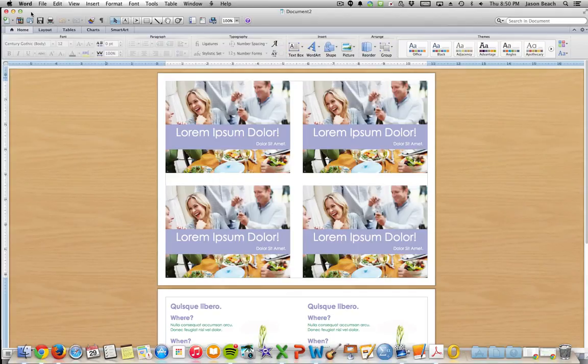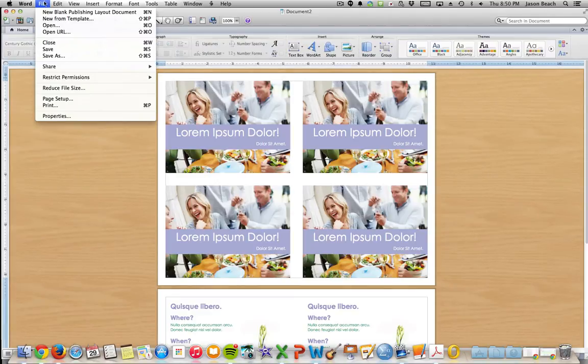In this video tutorial, I'm going to show you how you can use Microsoft Office to create a flashcard set for your classroom. In this case, I'm using Microsoft Office 2011 for the Mac, but you can find templates on any version of Microsoft Office. In Office 2011 on the Mac, they're located underneath the File menu. So if you go to the File menu up here at the top, you can choose New from Template.